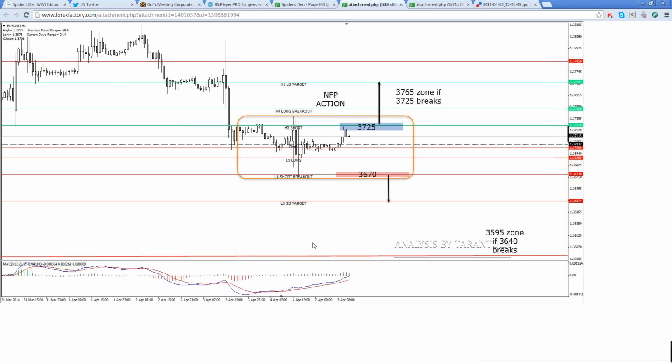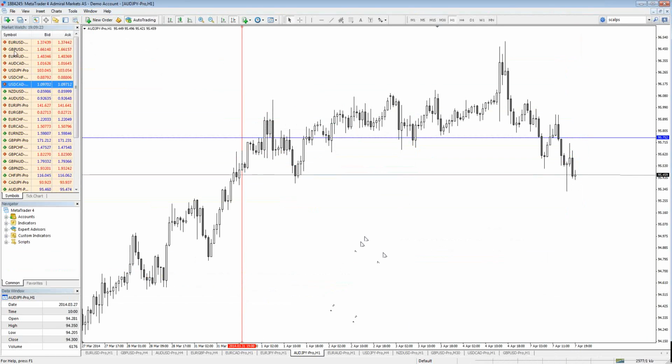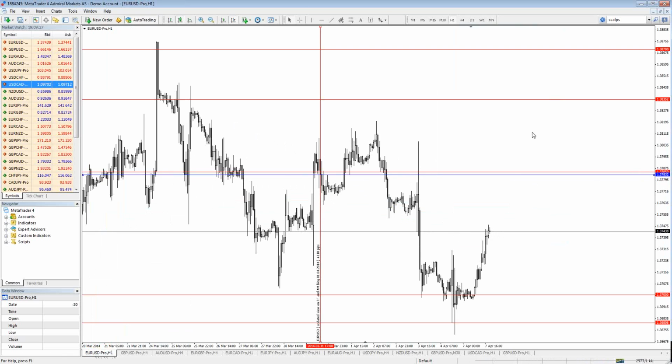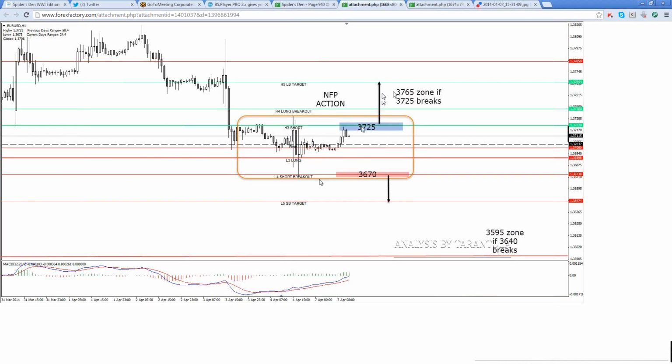Look at this. Today's setup from euro dollar, what I told you, 37.25. If it breaks, we could see 37.65. Still, euro dollar is hanging around this level, 37.50. So basically, if you traded this setup on breakout, pullback, continuation, you could have got some 25 pips. 25 pips is not bad, I think you agree with me.